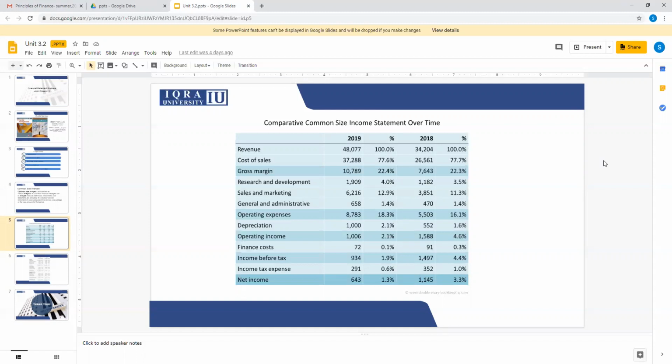Let us focus on the year 2019. In the year 2019, revenue is 48,077, cost is 37,288, and so on. Now the base amount here in the income statement, you take your base amount as revenue. In the income statement, you always please take your base amount as revenue. और अगर revenue देखिए, in general, mostly 99% of the time you take revenue, but revenue के अलावा अगर आपको कोई और लेनी है, तो then you mention it in your write up. ठीक है.